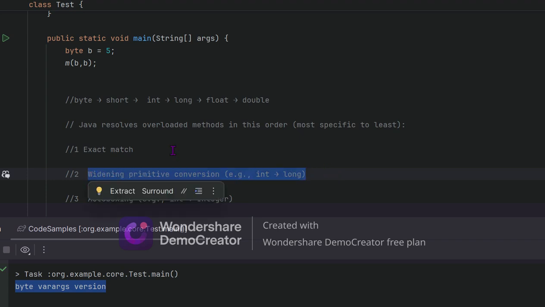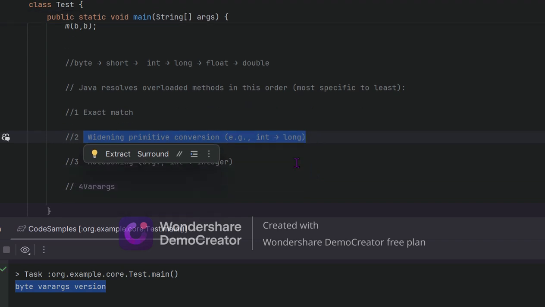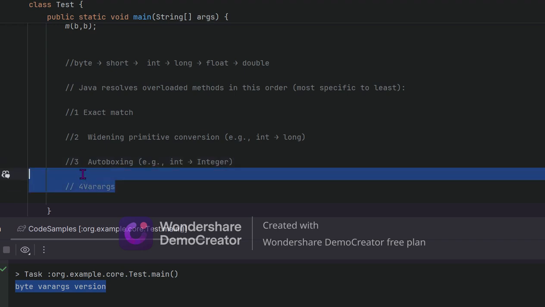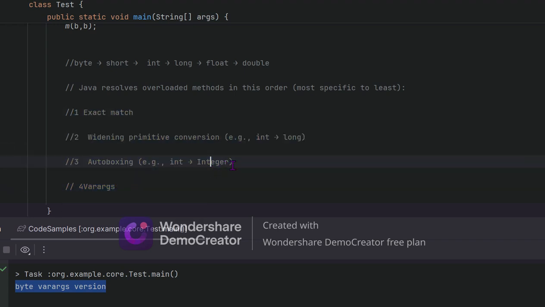We have to remember this, very important: widening will happen only for the primitive types, not the wrapper types. Then after widening, if nothing is matched, it will try auto boxing to the wrapper classes, and last comes the varargs. So this is the hierarchy we have to remember.